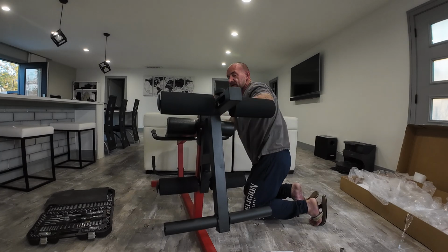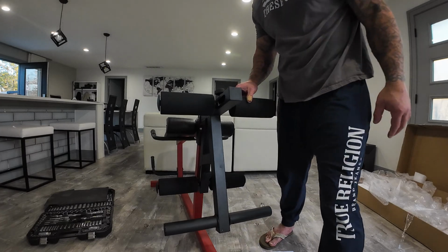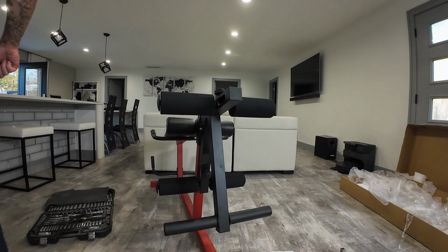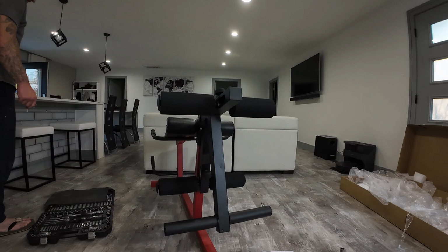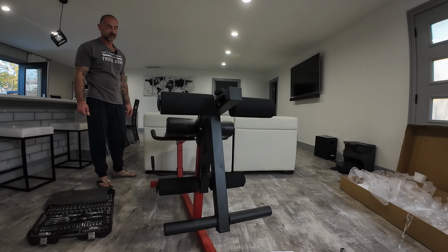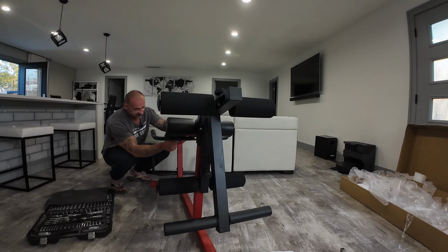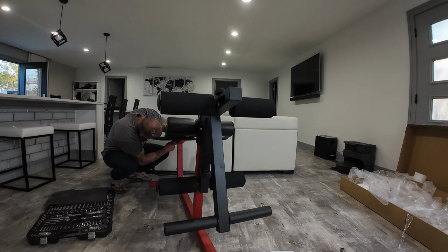You know, I'm thinking, when you look at a Cappy, for example, the Cappy was $300. Solid bench, like I said, the preacher curl and all these things are actually very good quality materials. So very solid. This was MSRP for $300. As much as I paid, it was a deal on these things.